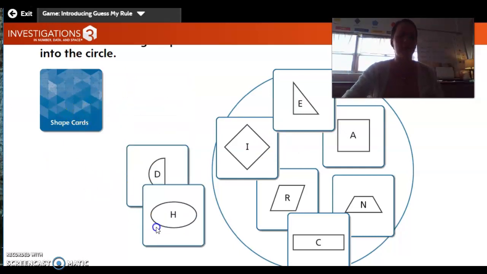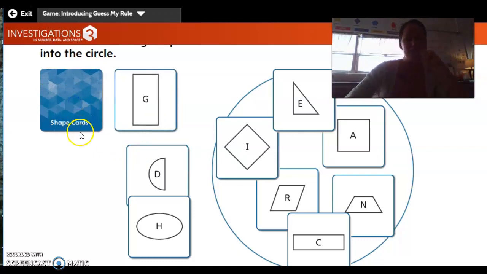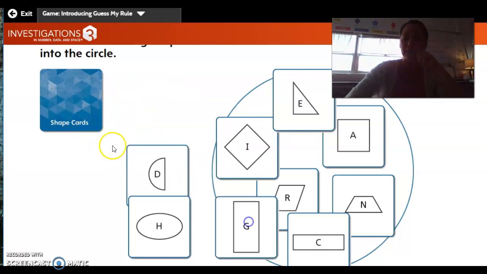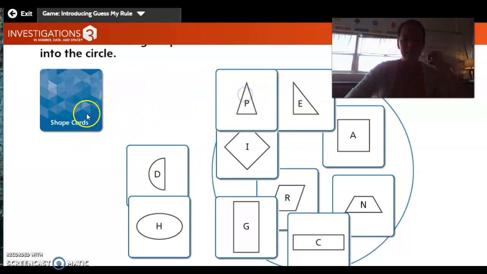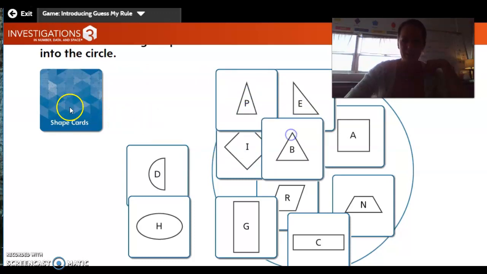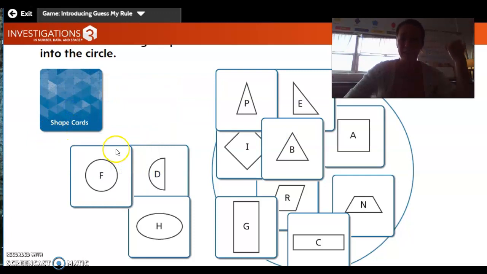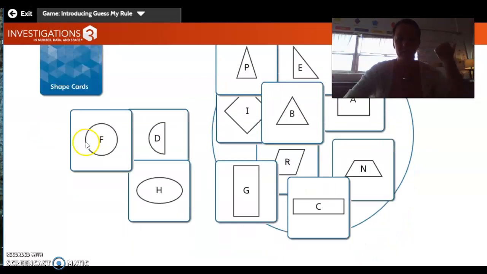All right, now let's flip over a card. Let's see if this one that I flip over would go inside the circle or outside the circle. If it doesn't fit my rule, we're kicking it out of the circle because that's a good clue, right? Would it go in or out? In. Good. In. Say this one with me. Ready? In. Good job. And the last one? It's staying out. It's getting kicked out of my circle, right? It doesn't fit the rule.